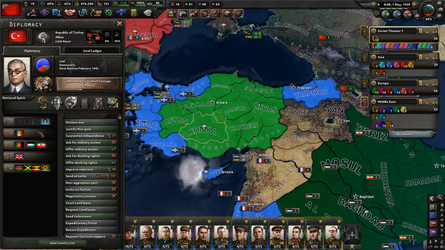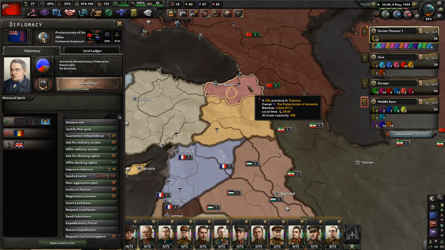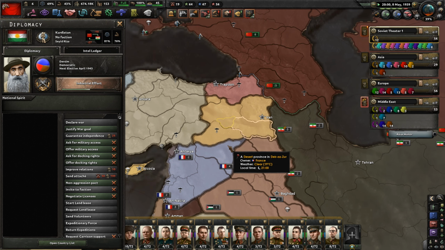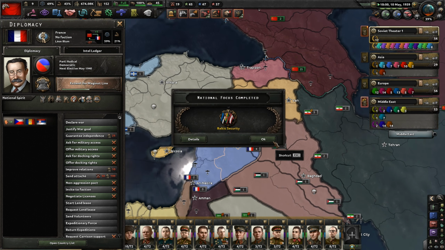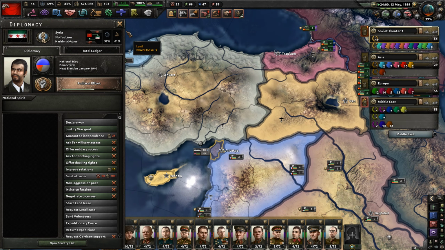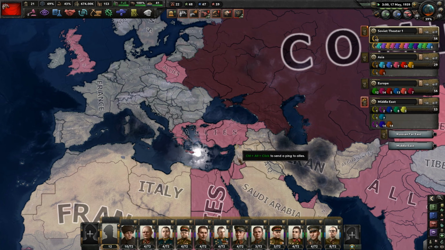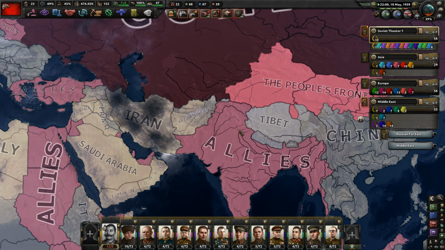So the Turks have gone full democratic. Trebizond, protected Armenia, is its own thing. Oh, that's kind of cool. Then we've also got the Kurds are back in this series, and then we've got a tiny, tiny state here. Wow. The Allied forces are actually sort of focusing on the east, which is super interesting.